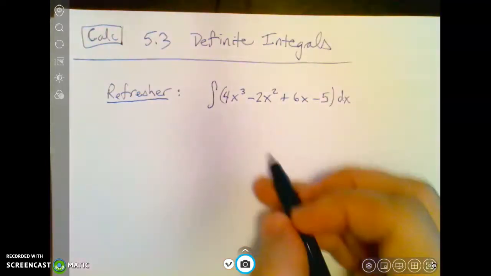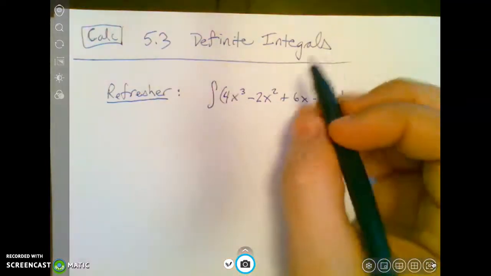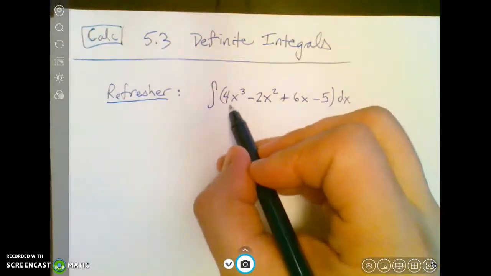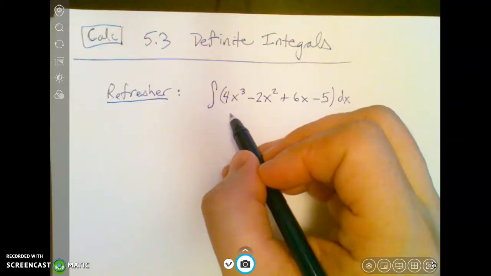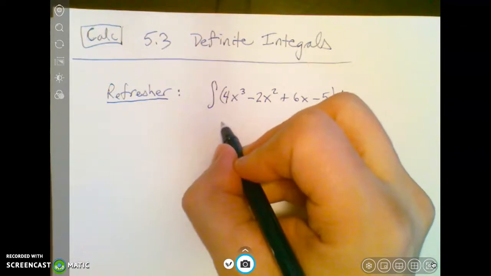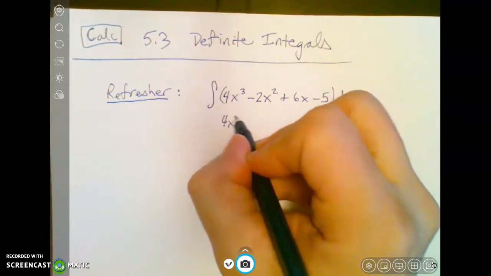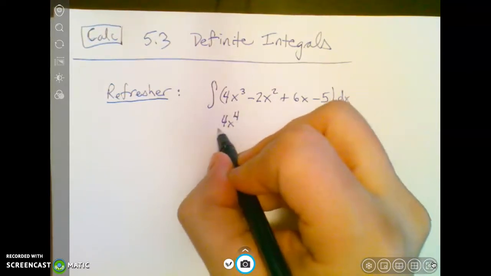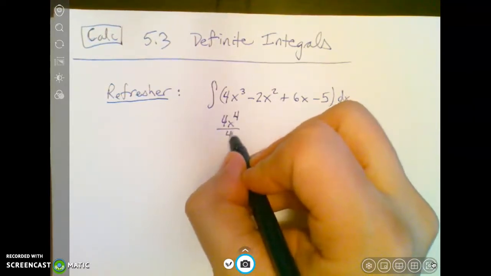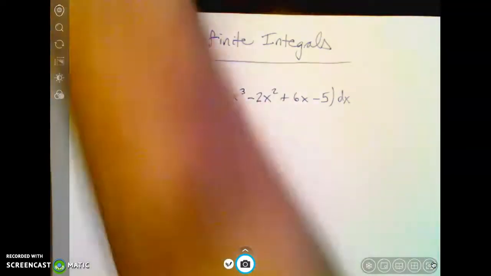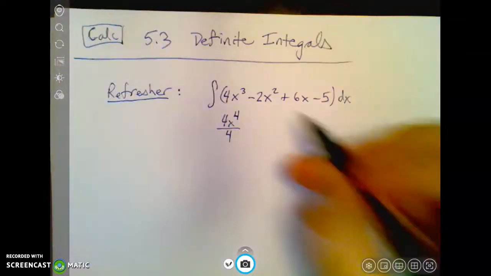And what you do, the one trick, it's like the antiderivative is what it's called. It's the anti-version of a power rule, where you take the old thing, 4x to the third, you raise the exponent up one, so it's the opposite of derivatives where you take it down one, and then you divide by the new exponent. And usually we have simplifying to do at the end too. All right, and then we do it to the next one.